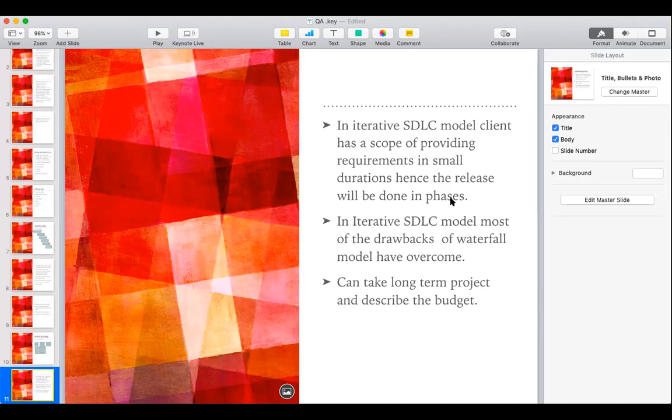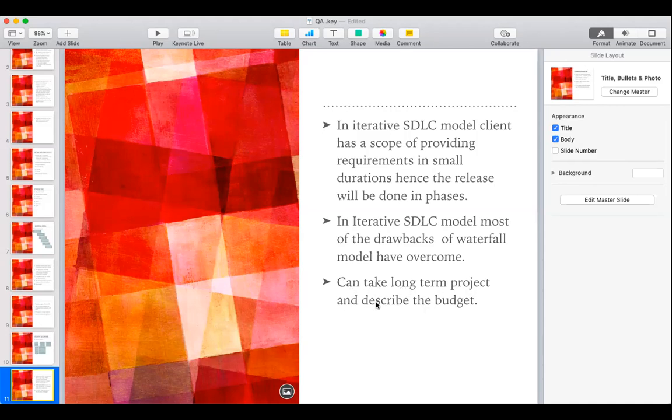Two, most of the drawbacks of the waterfall model are overcome. Three, here we can do long-term projects.